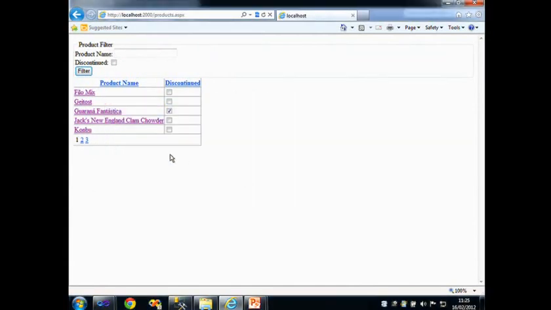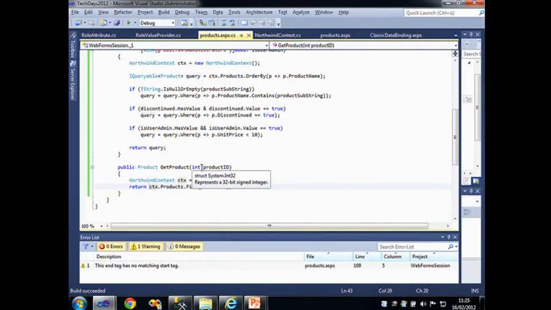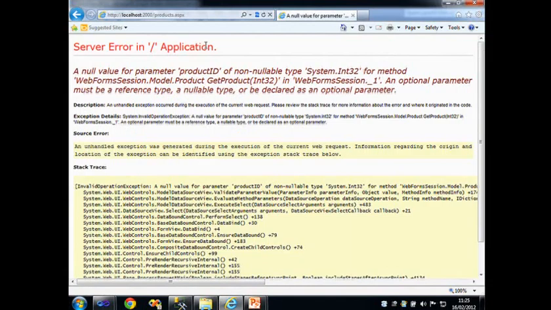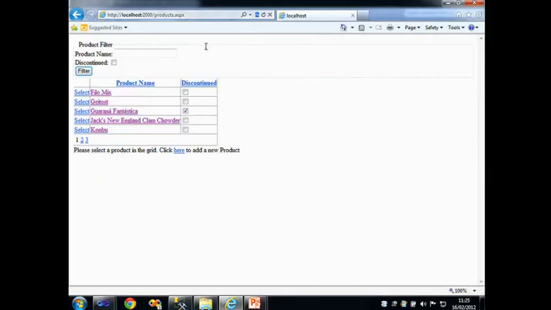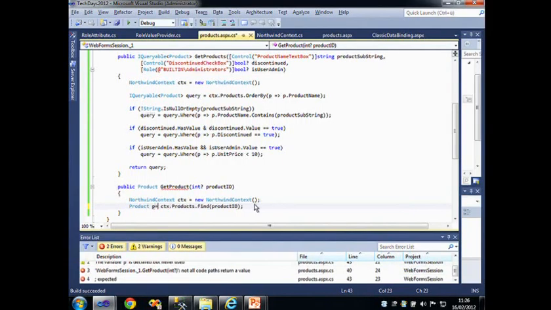And then if I now request the page again, somewhere an error. Yep, indeed. Well, what I did, wrote nullable. I should have done, first of all, the same thing in here. Did I compile? And no filtering, no. But if I say select me here, this product called Filo Mix. Let's see. And still. GetProduct, productID, Find. Let's find. Just say check these two lines, product p, and then return this one.